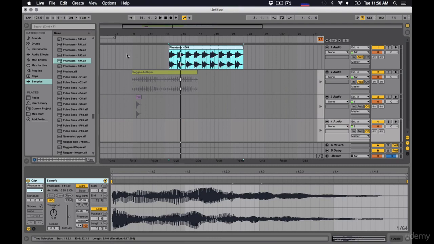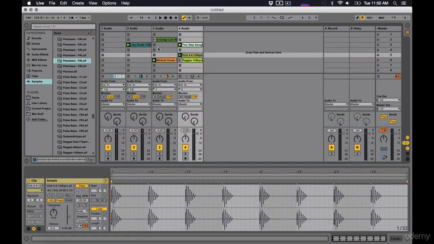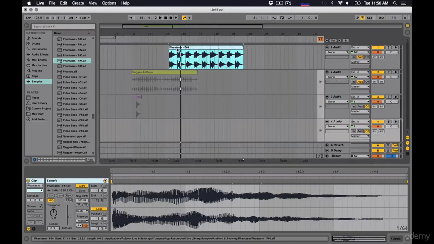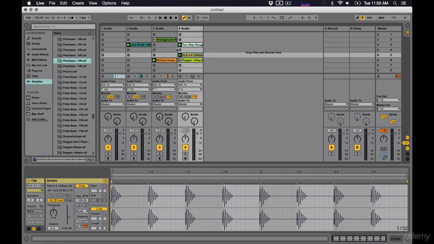Now, that's my opinion, and it's debatable. I know a lot of people that never leave session view. They do all of their composition and arranging in session view, and that is totally fine. I like to work primarily in arrangement view and then go to session view after I have all the material that I want, so that I can improvise with it. Or in a lot of my tracks, I never go to session view. I use arrangement view for everything because my background is as more of a traditional composer. So I like my timelines.